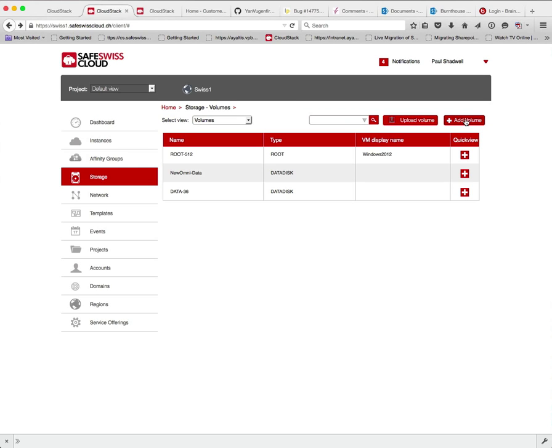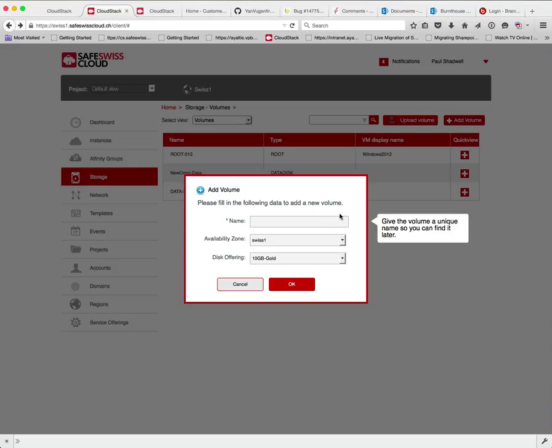and we have the option of uploading an existing volume or adding a new volume. So in this case we're going to add a new volume. We'll give it a name. You can call it what you like. I like to call it something useful. So in this case, because we can see that the root volume of the Windows server is number 512, we can create a data disk and call that 512 as well. But as I say, you can call it what you like. It will become the D drive, so you can put that on the end as well.